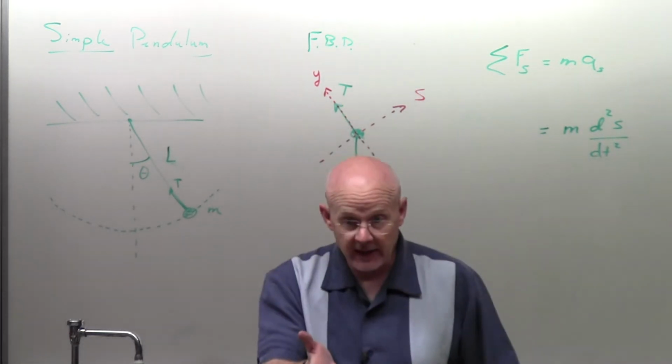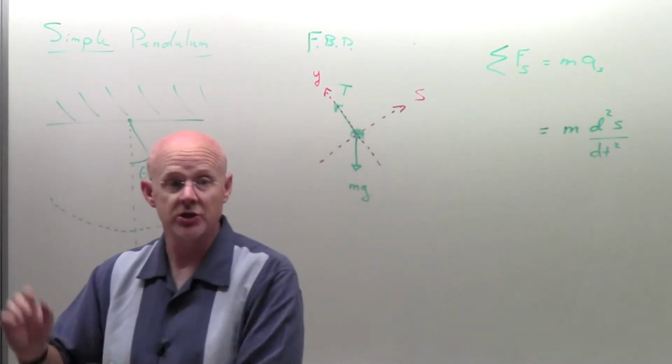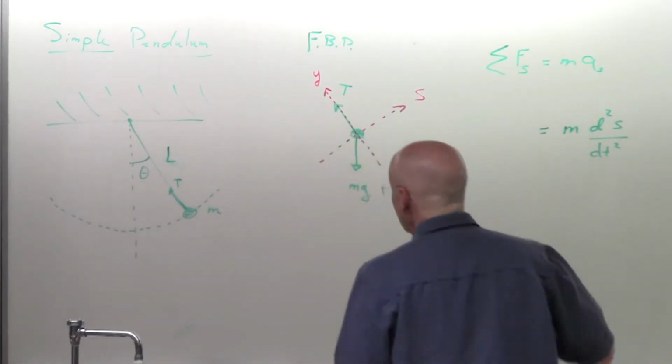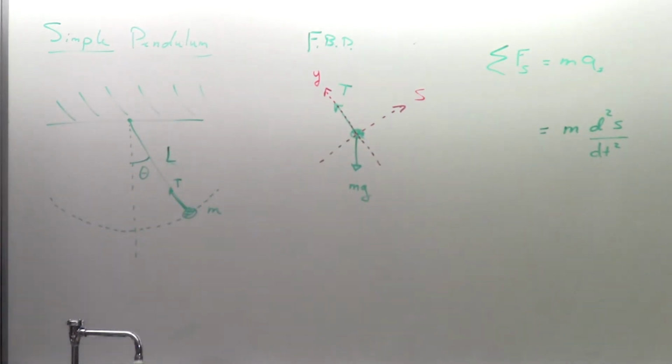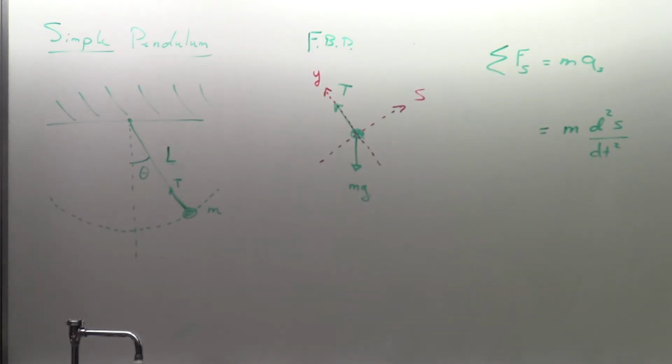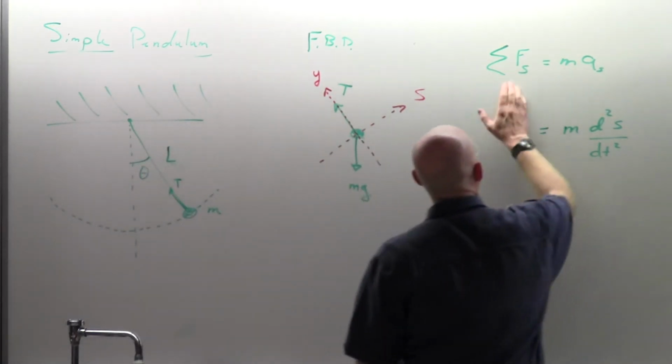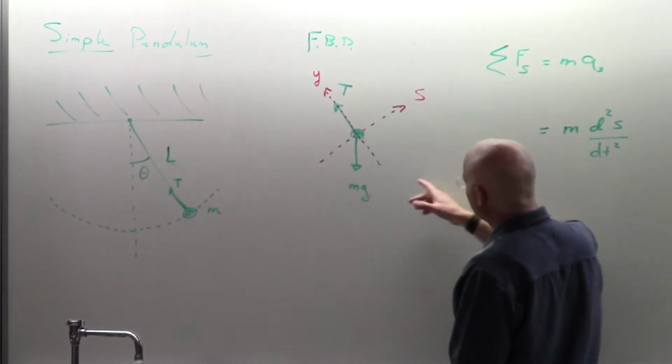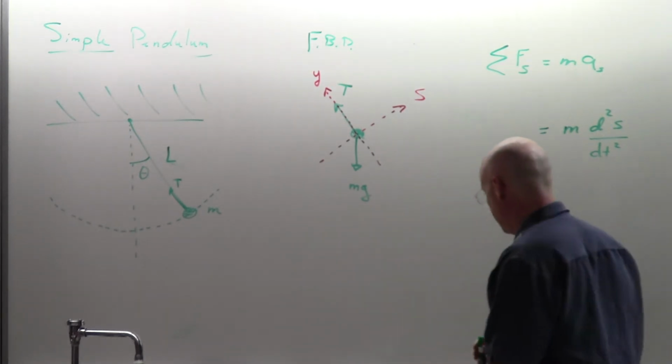Because that's how we get acceleration, right? The second derivative of the position, and the position's the arc length. Okay, so again, going back to the same stuff we have done, that's no different here, right? I mean, the notation's a little bit different, so it might be a little harder to see. But I'm just replacing the X with an S. Look at the other side of the equation. What force is in the S direction here?